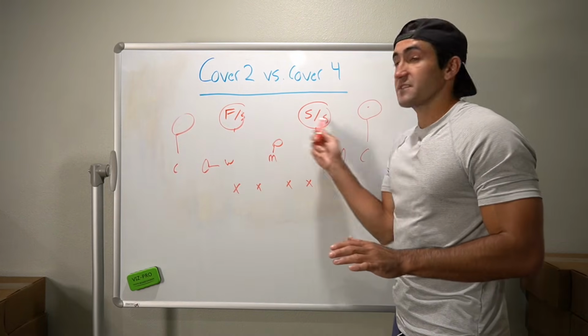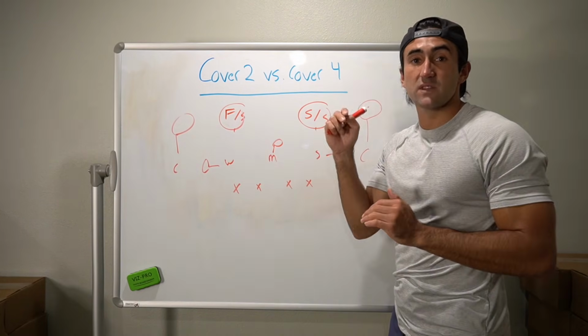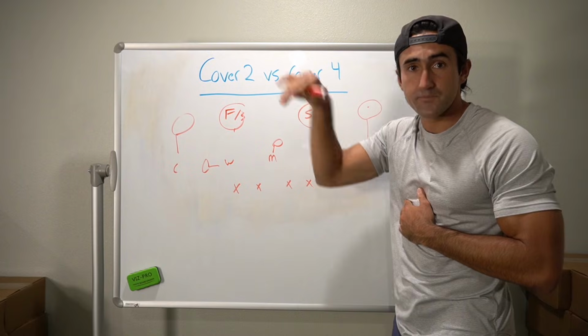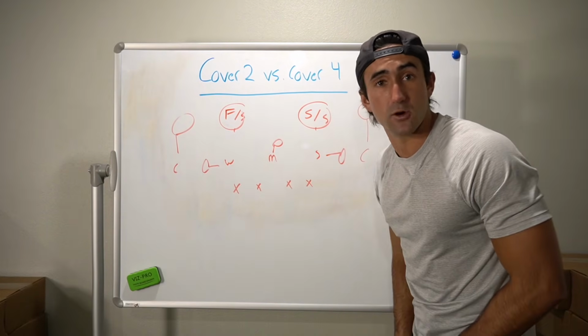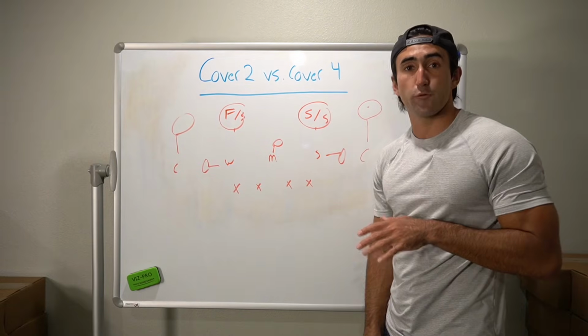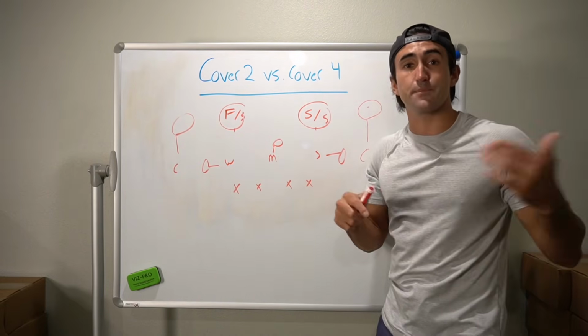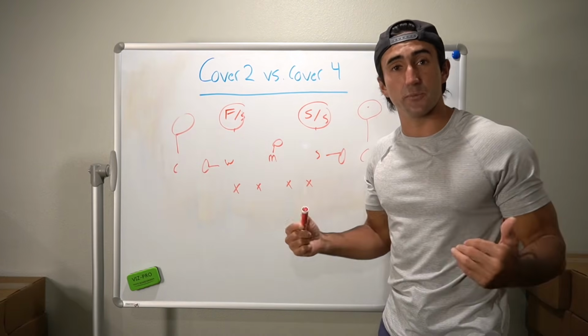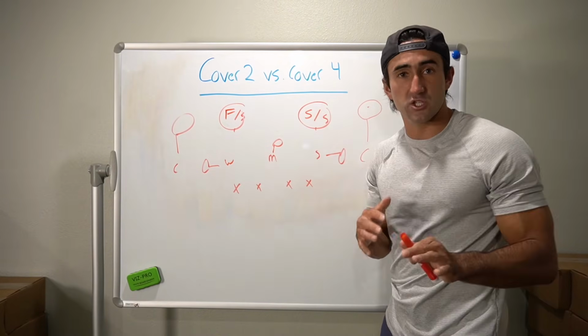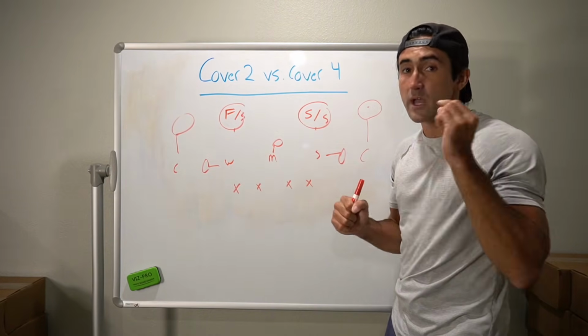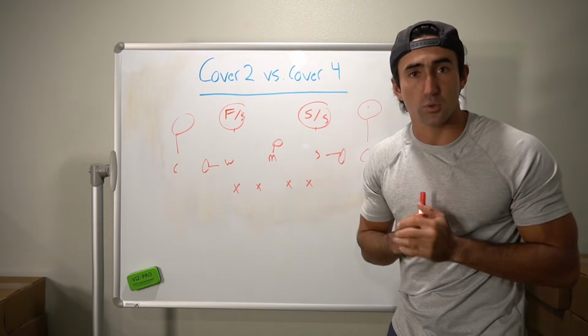Now, safety's depth matters. If you see two safeties 12 yards back, it looks more like cover 2. Safeties walked up in that squatted stance at about 8 yards looks more like cover 4 because they have help on the outside with the deeper routes. In cover 2, they don't, so they've got to be a little bit deeper so nobody gets behind them. So guys, that's how you can tell the difference between these two. It's more than just knowing what the coverages are, it's understanding how you can identify them pre-snap.